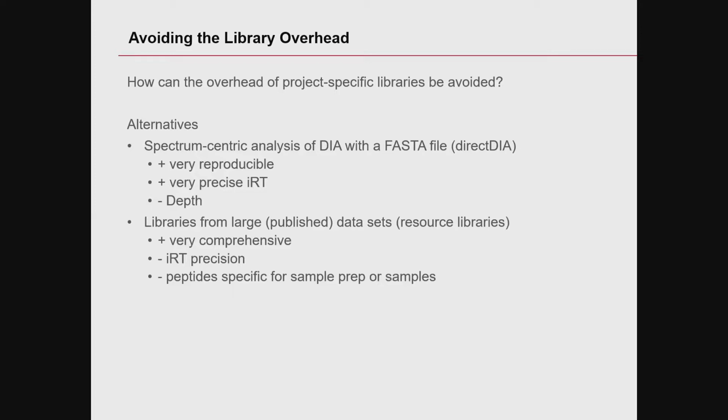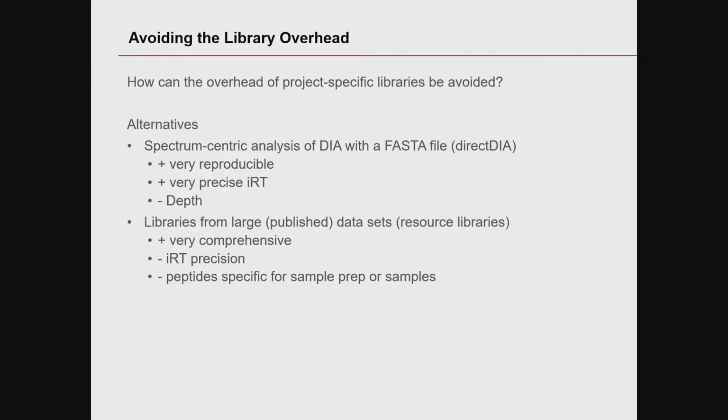Then you can also use large libraries that have been published, or large data sets that have been published, and build libraries based on them. The advantage here is that those are really rather comprehensive. However, comprehensive as they are, if you have a special sample prep or really special samples, it can also be that that's not really reflected in your library.